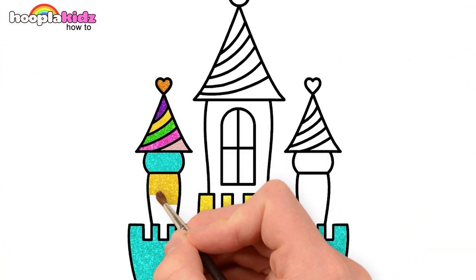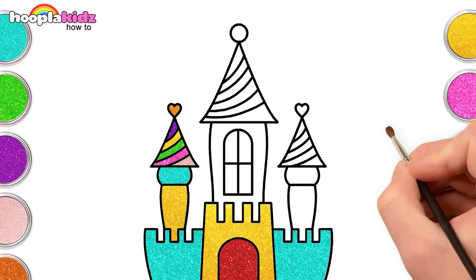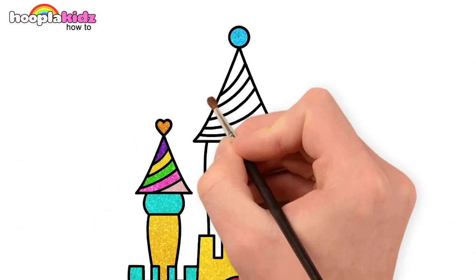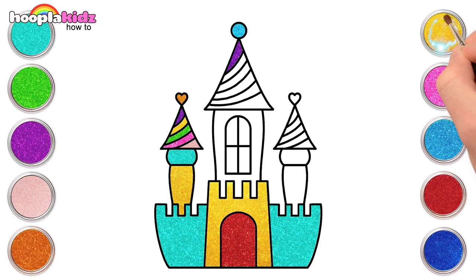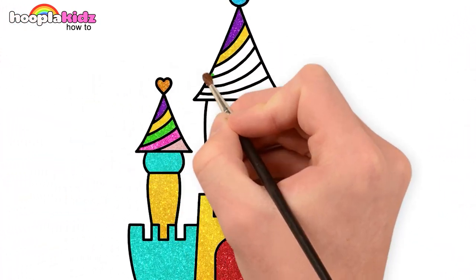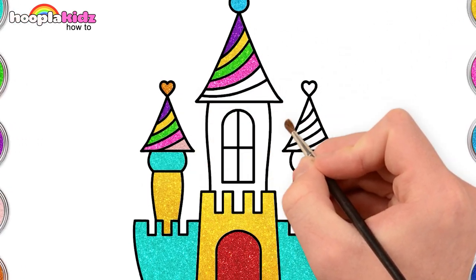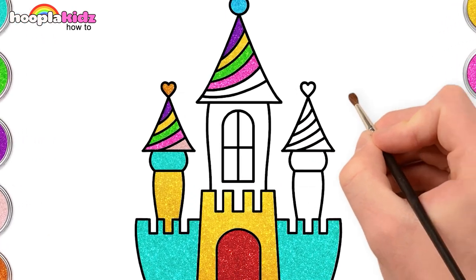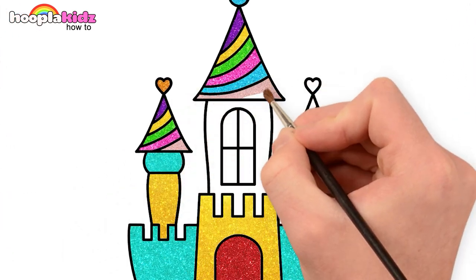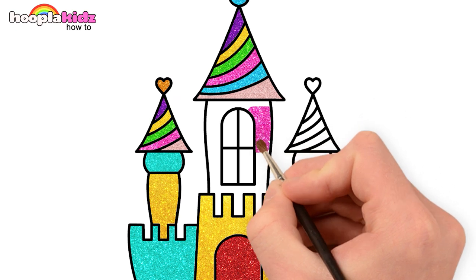Now on the next one, blue first. And once again, purple, gold, green, a dark pink. Use blue and light pink too. Let's use a dark pink for the rest of the tower.